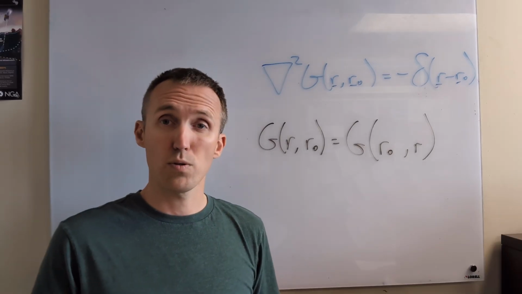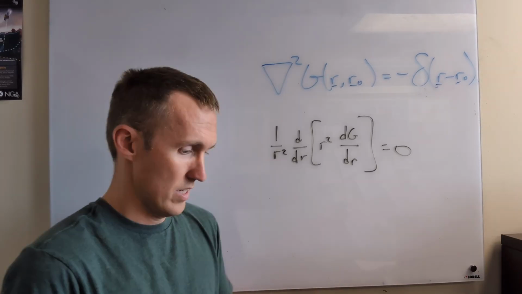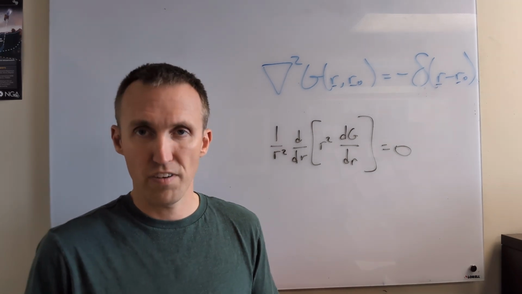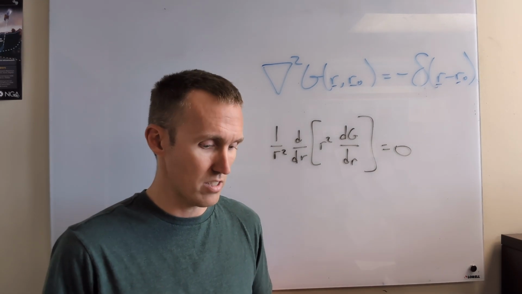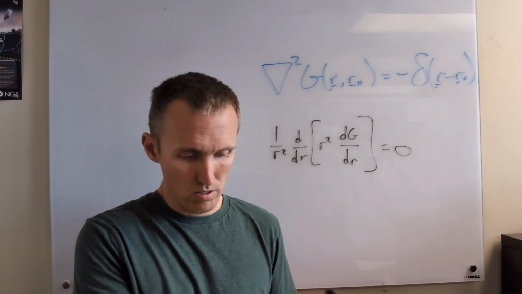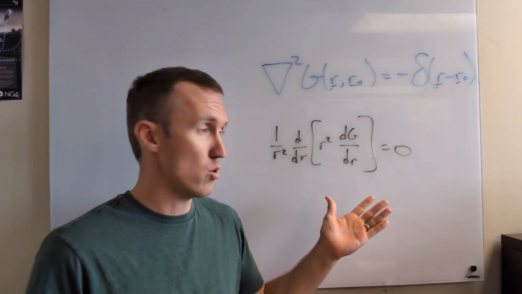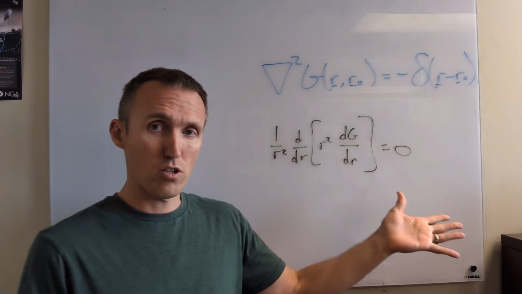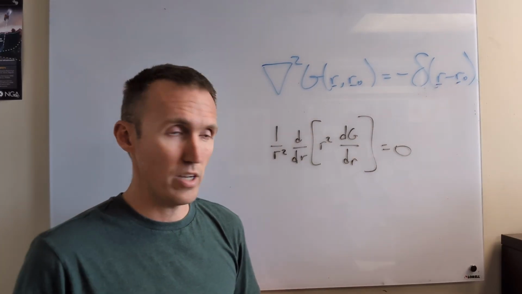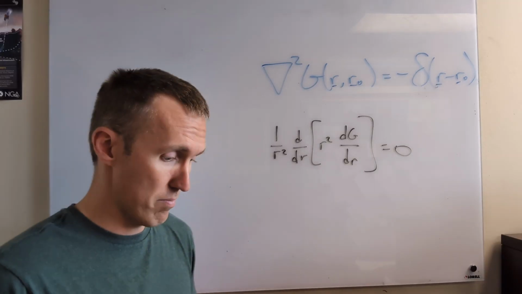So what we're going to do is use the 3D version of Laplace's equation in spherical coordinates. You can see the equations for Laplace's equation in 3D in spherical coordinates in your notes, I think the notes for lecture 1. But anyways, this is Laplace's equation in spherical coordinates. All the other terms drop out. Why? Because there's no theta, there's no phi in this equation. There's only r. If they're in there, they're going to be constants at most.